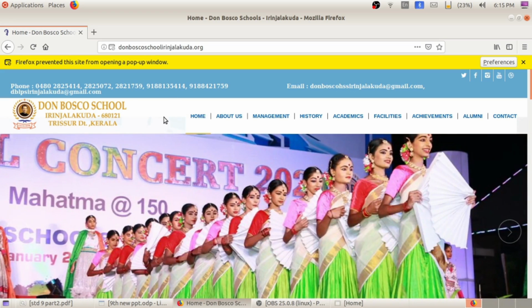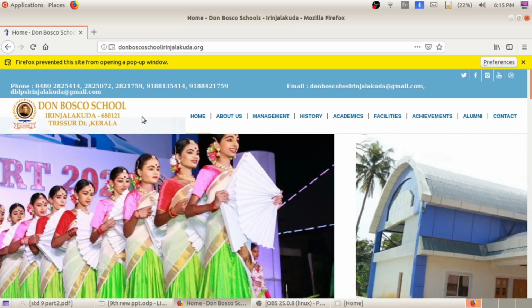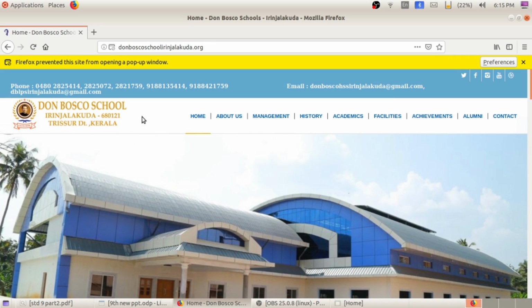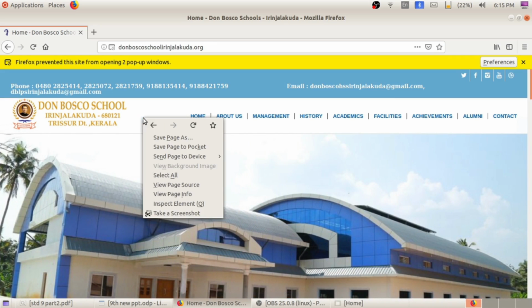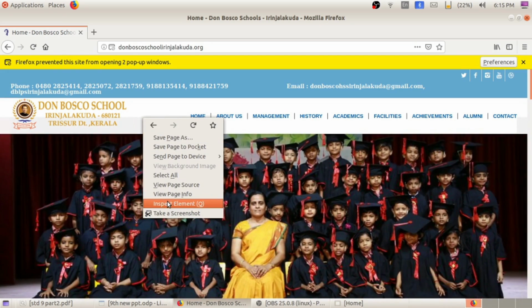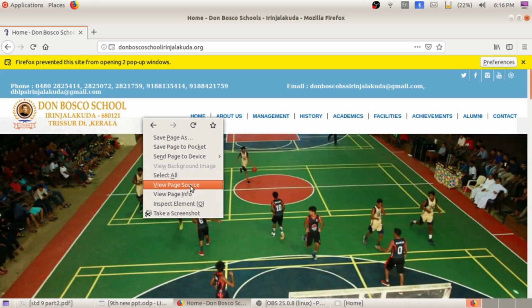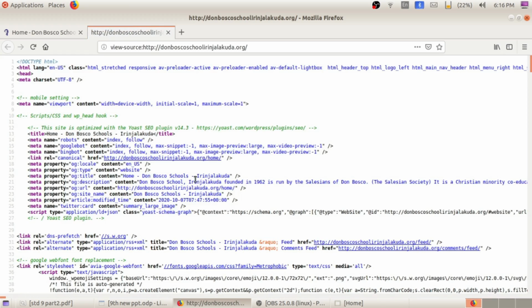When you open a website, here you can see a school website, Don Bosco School. On each and every website, when you open the site, right click anywhere. Here you can see a lot of options, including one option called view page source. If you click on this option, you can see the corresponding HTML tags.